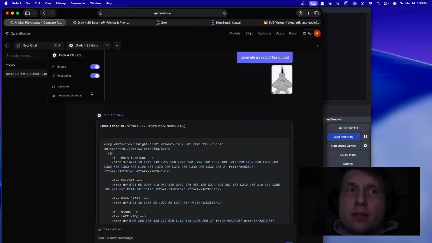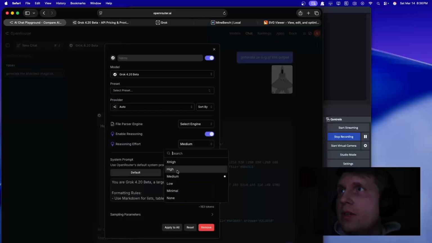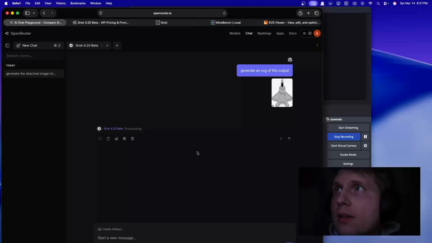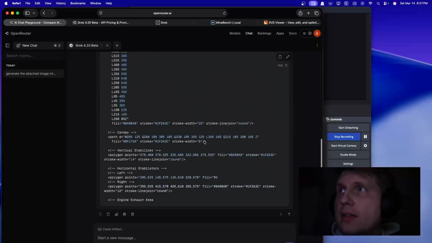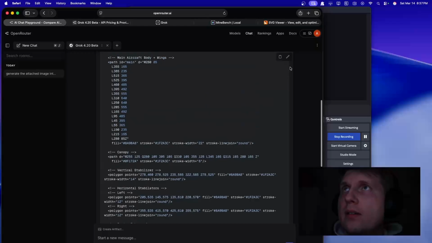and I don't know if I'm supposed to change something here. We can do like X high, honestly, at this point. So we're gonna go ahead and figure this out here. So it looks like it does not reveal its reasoning traces, and I did put it to X high. Okay, and it's done there. That is quite not a lot of code.